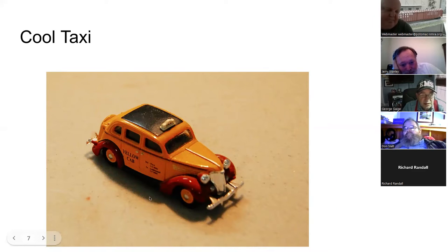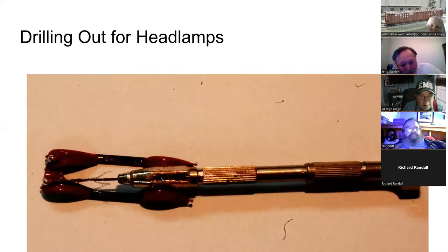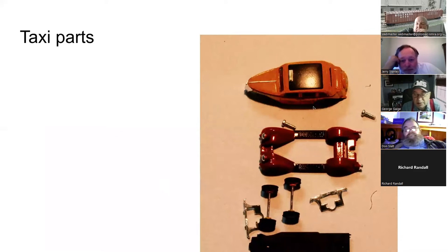So to take this apart, this has to be taken apart. It's not hard to do. It's a frame, right? And you can sort of see what you'd have to do. You have to turn this over. Okay, so this is the whole thing apart. There's two screws. That's the wheels and sets, front bumper, rear bumper, floorboard, and the cap.